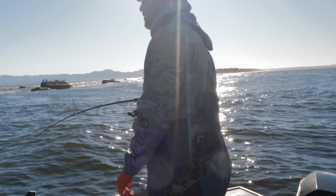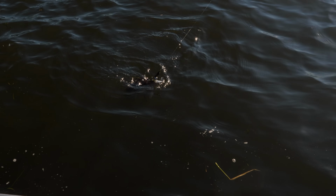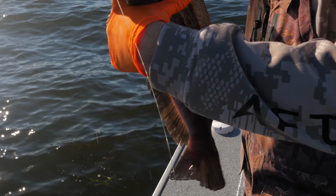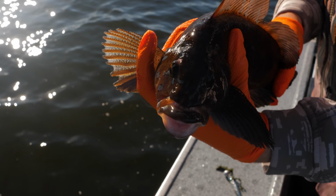Feels like a kelp. Oh, it's kelp. A lot of people like these guys, but kelp greenling, it's kind of big. Like our buddy Brandon, he actually prefers to eat these over the black bass, but we're gonna let him go. But look at these blue spots, guys.